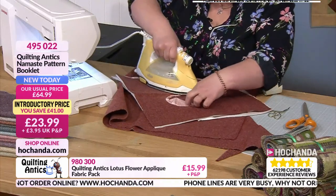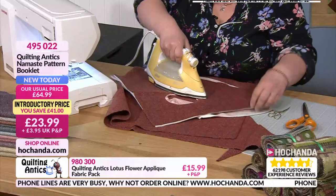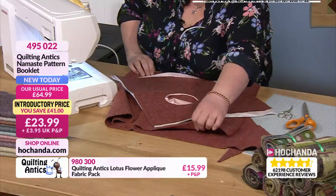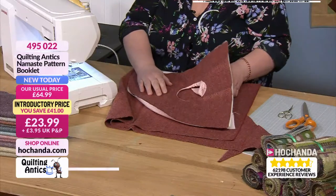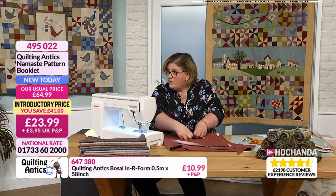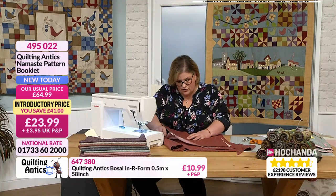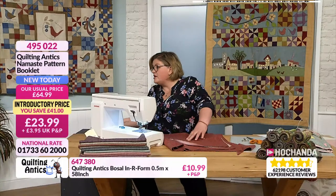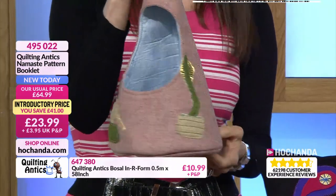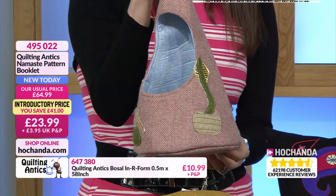Right, so just take your time working it round. There we go. Pull that lining underneath. So you'll see as the tweed starts to stick on the top. And a little tip, when you're bag making using the bozal in our form: if your bags get tired, like the peg bag on the counter, which has been crumpled up in the box coming down here, the layers have just ungummed themselves a tiny bit. Just refresh with the iron. Get your iron in there, be rough with it. If you've made a bag using the in our form, just boss it. Here, I'm going to show you that it's stuck all the way through.